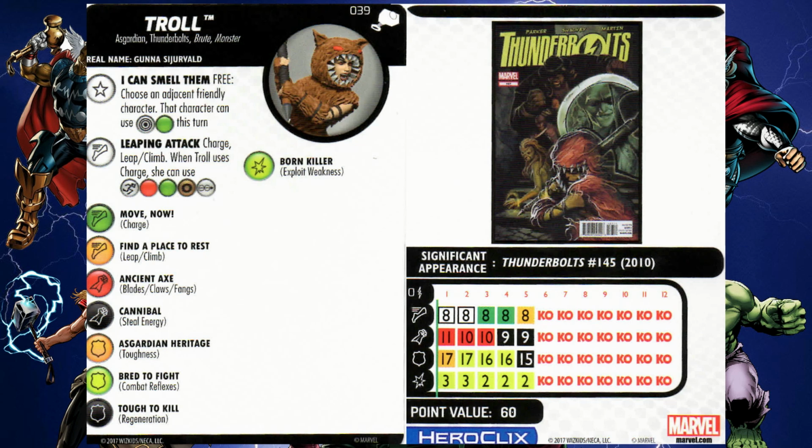Anyway, trait: I Can Smell Them. Free. Choose an adjacent friendly character. That character can use Improved Targeting, sees through hindering. So, hey, my Thor, Odin's son, can't see through stealth or hindering terrain. Get over here, troll. And then free action, now I can shoot you all day long. That seems really strong. In a world where stealth is going to be better and better, this is ridiculous. I totally agree. Thank you, WizKids, for answering the stealth problem for Asgardians.